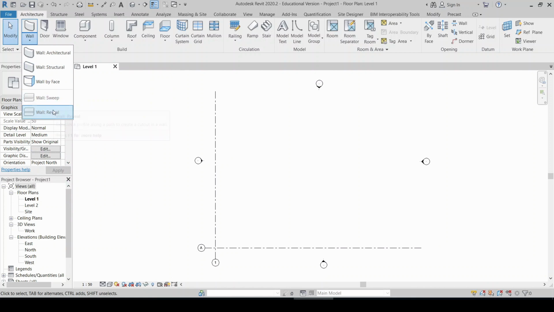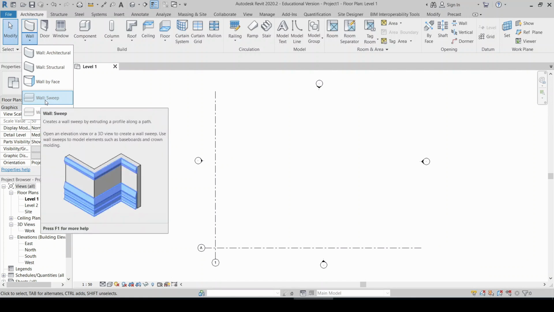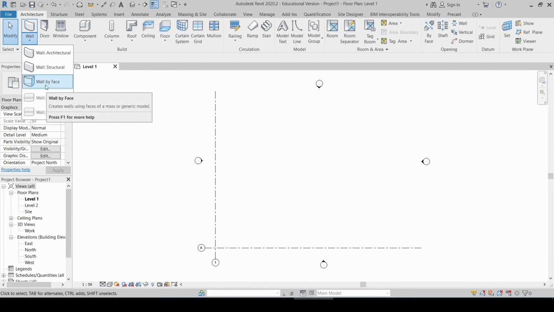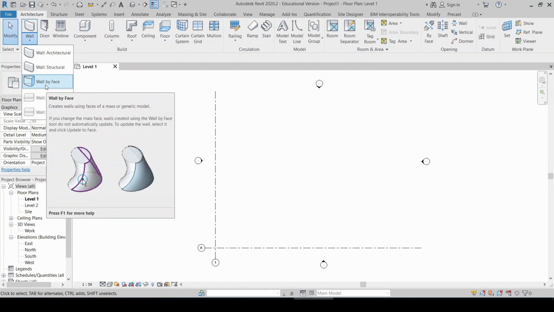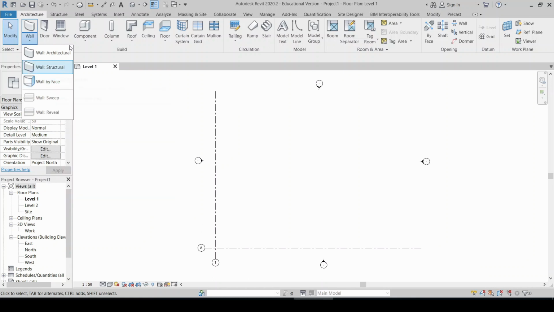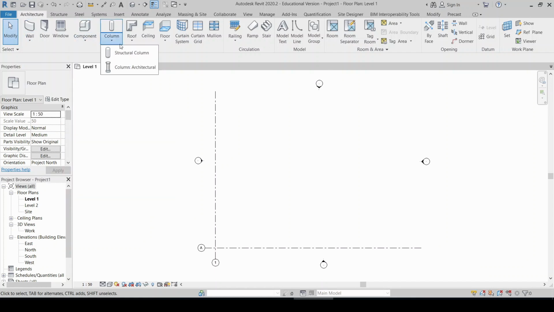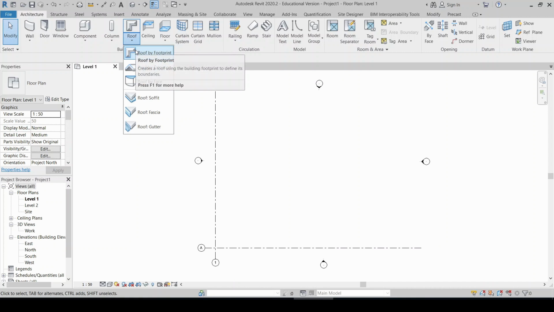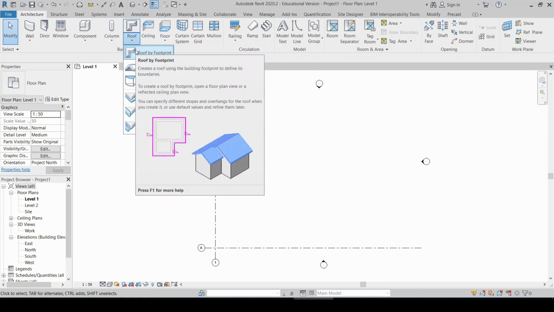You'll also notice there's two other options at the bottom here. These are both grayed out at the moment because we can't actually use those in the setup we've got currently. But again, all of these options you can hover over and it will give you a graphic representation of what each of those subtools does. So anywhere that you see a drop down arrow, you will find there are other options underneath that relate to the icon that you're looking at. So in this instance for roof, we have 6 different options for creating roofs within Revit.